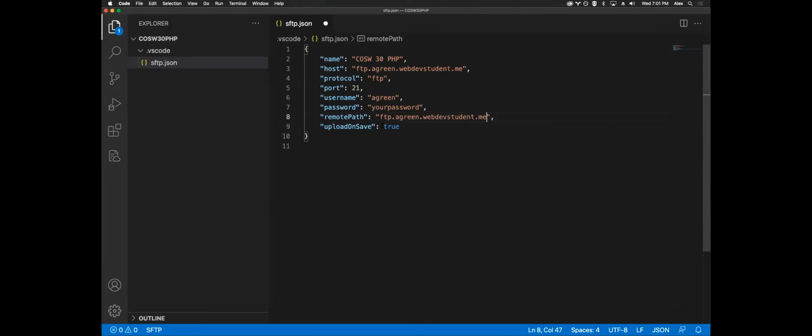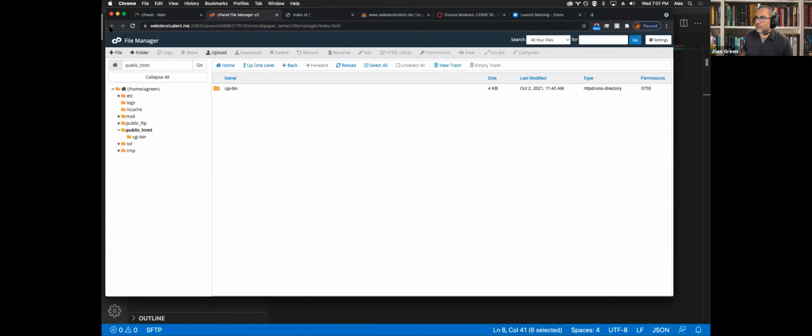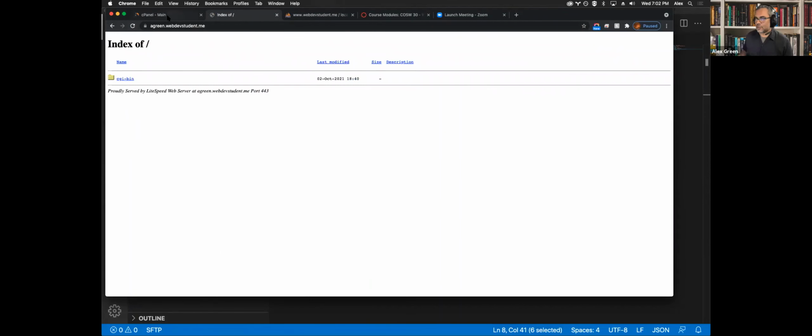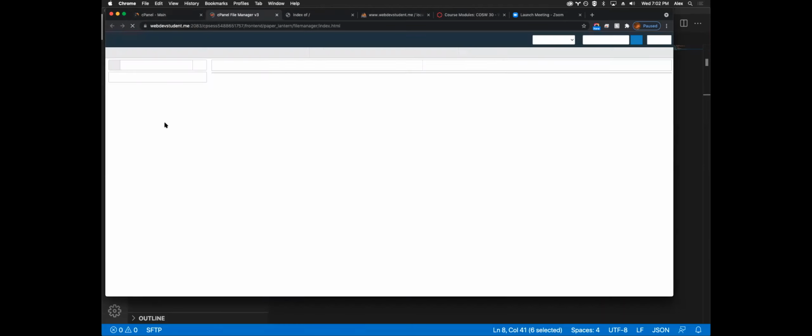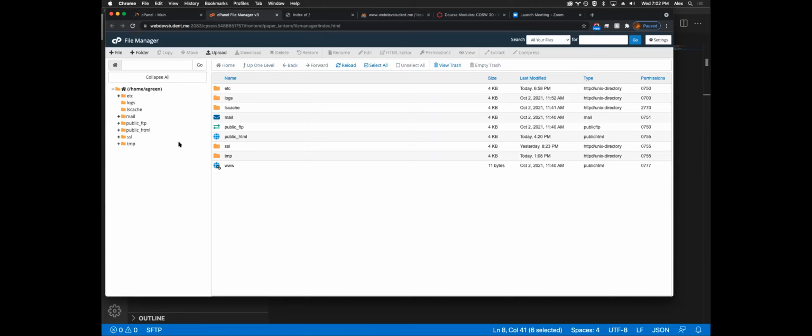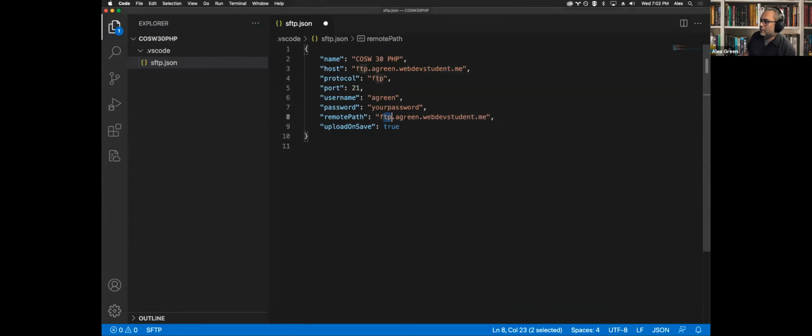And you get it from the server? Yeah, let's go back. So if you go back to your, I'm very confused. You just put FTP on that line. Sorry, that was a mistake. Okay, so back to your control panel, file manager. Click file manager. And then public HTML. We're just verifying this is the right directory. So we're taking that information and we're going to put it here. And I put the wrong thing here. Thank you, Wendy.